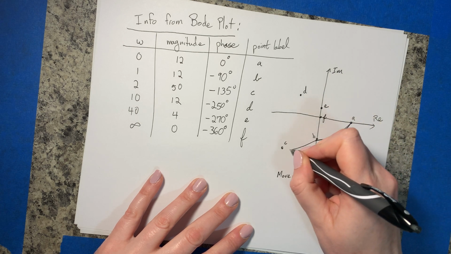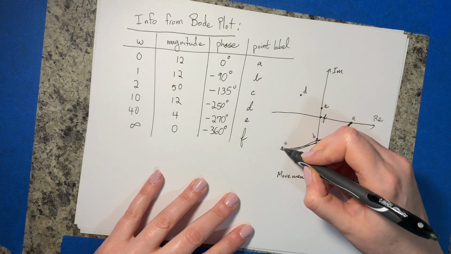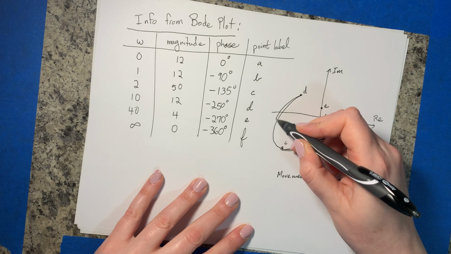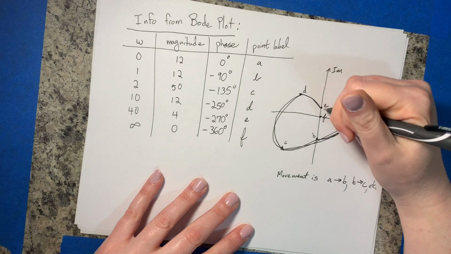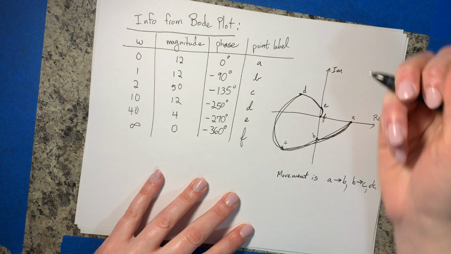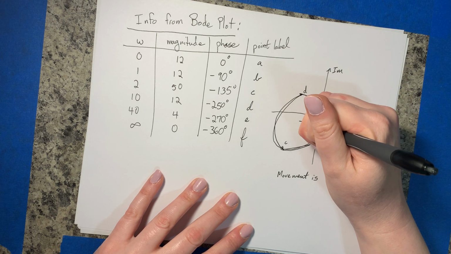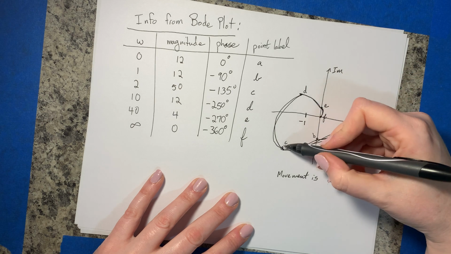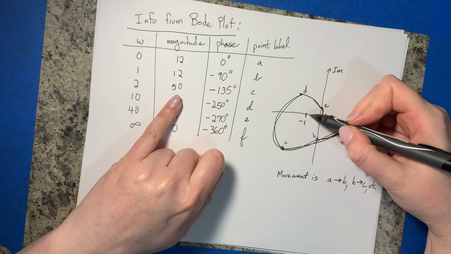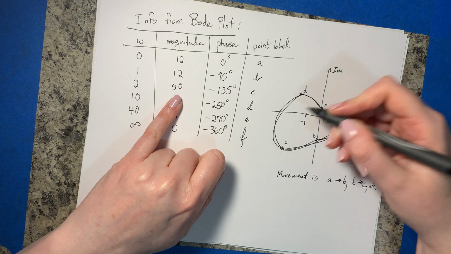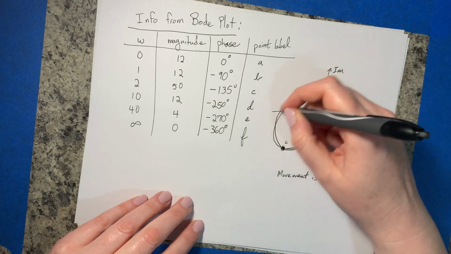The B to C, just like that, and then from C to D, and then from D to E, and then from E to F, just like that. I didn't mark it before, but let's say the -1 point is over here, and that should be about where it is, with the C point being at magnitude 50. It's pretty close over here. But anyway, it's definitely inside this encirclement.